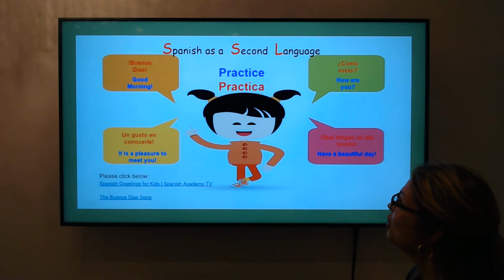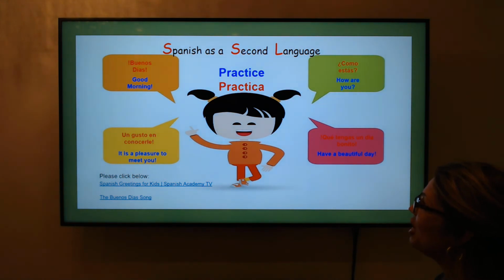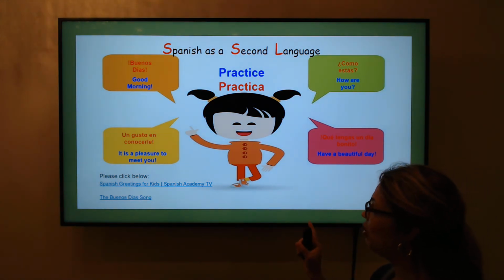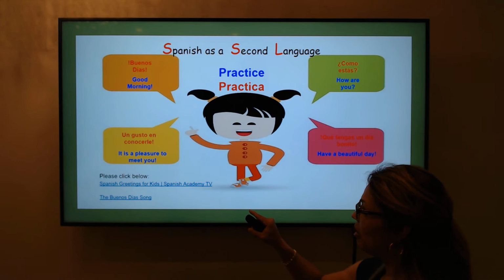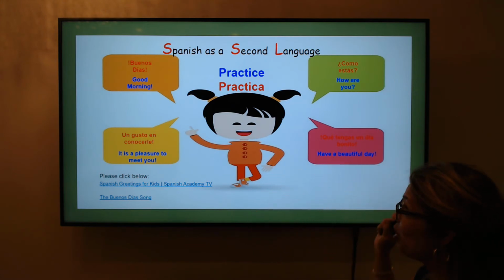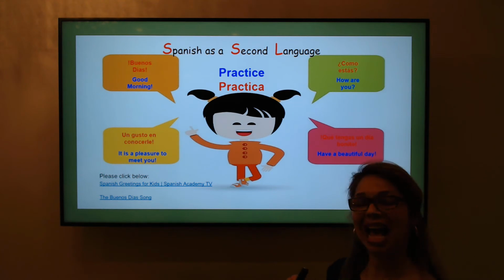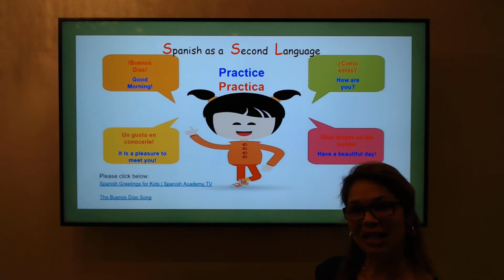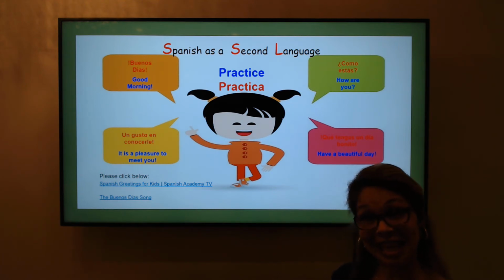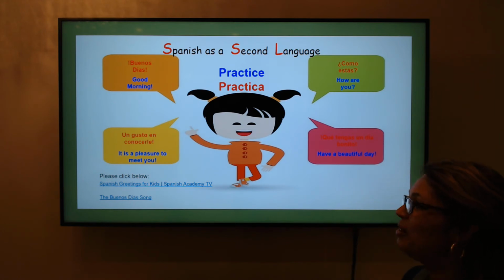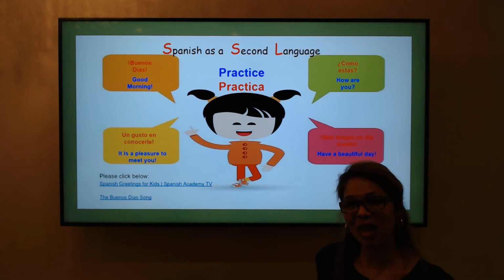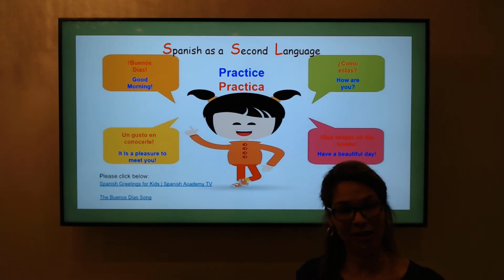Okay. You'll also notice this cute little slide that we added, and there'll be either links at the bottom, or there'll be voice boxes with my voice. I thought that this was a great little add-on where kiddos can have access to practicing specific Spanish stems, like buenos días y gusto en conocerle. And so once again, whether or not you're in the dual language program or not, this slide is available to you for you to practice your Spanish skills.